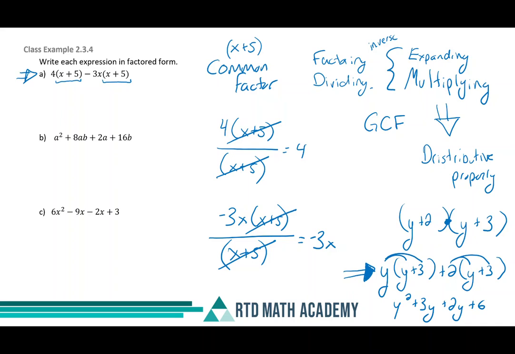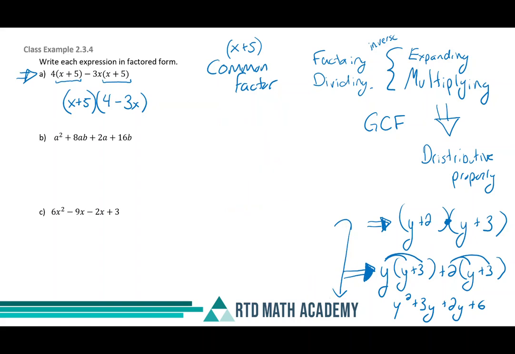So in this particular case, I can see that I've got x plus 5 as my greatest common factor. Then when I divided out that x plus 5, I was left with a 4 minus 3x left over. And you can see all of a sudden that looks like this line, doesn't it? So we were expanding this direction to get down to a polynomial. Now we are factoring this direction to get back into two separate factors. Then if I expand these both out, they should come to the same term.